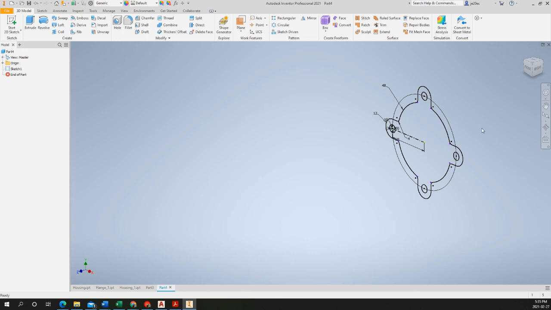I would basically have it all done except for the 4 through holes I can see at the back of that part, as well as there's also a 45 millimeter bore at the back of the part. I'm not going to show you everything. I just certainly wanted to show you the circular pattern for the sketch and the filleting.